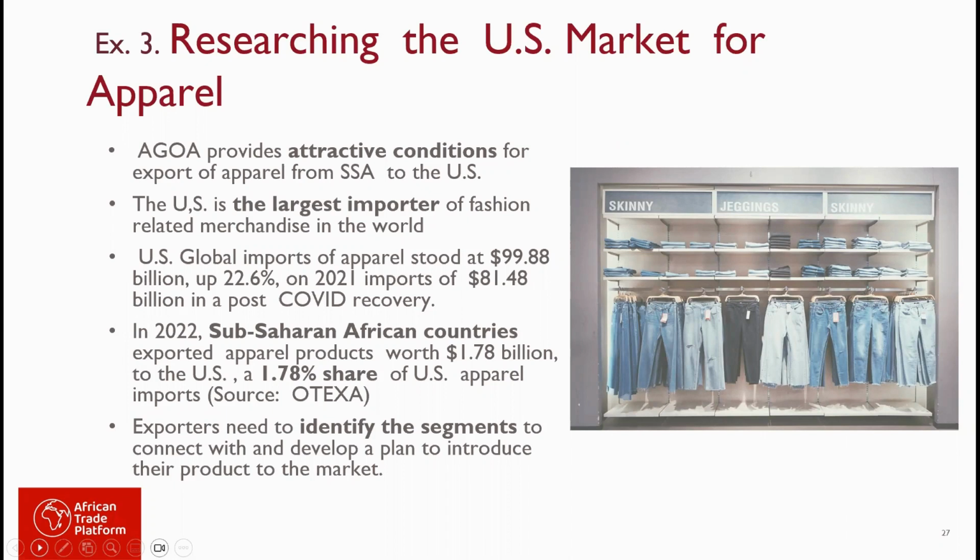And I think as we move along, we should be able to do even 2 or 3 times that. Exporters really need to identify the segment they want to address. We don't all have to go for mass market, low margin products. You could do just as well doing smaller runs, higher value, much more handwork, detail work like wedding gowns, ball gowns, and those kind of things. So it's good for people to think outside the box and see which particular product they feel would give them value for money, give them a good return, and provide superior product to the customers.